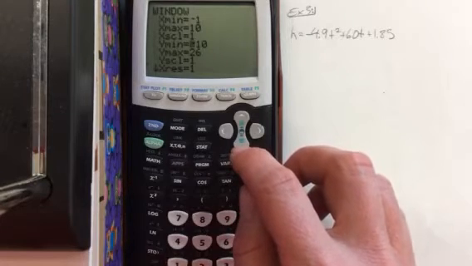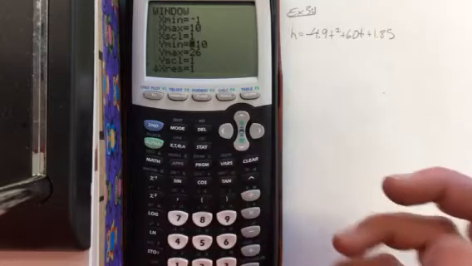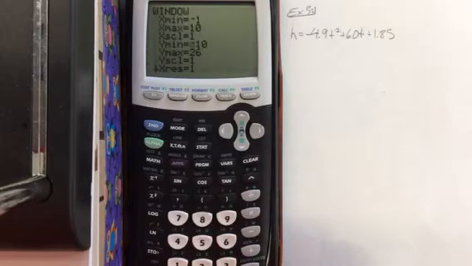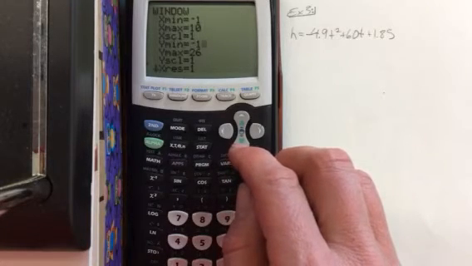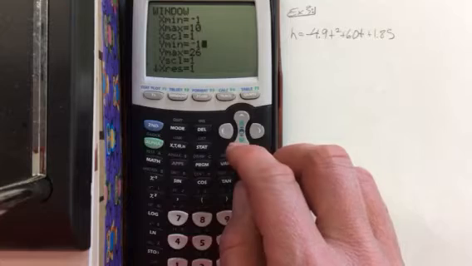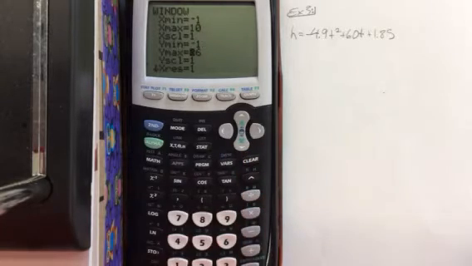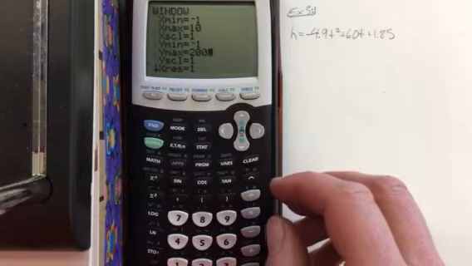Your y minimum, again, this is a real life situation, so my y minimum, it's not going down into the earth, my y being my height. I can make it negative 1 just so I can see the axis nicely, but I'm not going to have a negative value there that's going to be useful anyway. And my y maximum, I'm guessing it's going to be a lot more than 26, so I could probably go with 60 times a few seconds, probably around a couple hundred. So let's say we'll set it to 200. Now my y scale, my x res, no one cares. Just leave those by themselves.